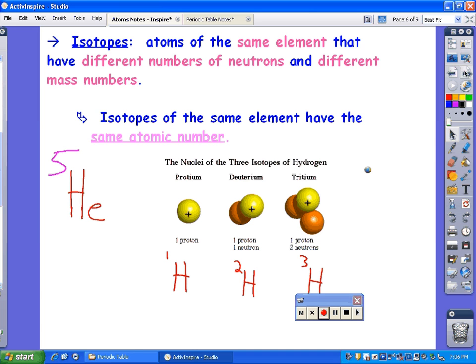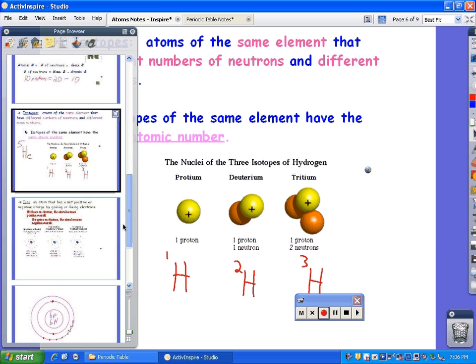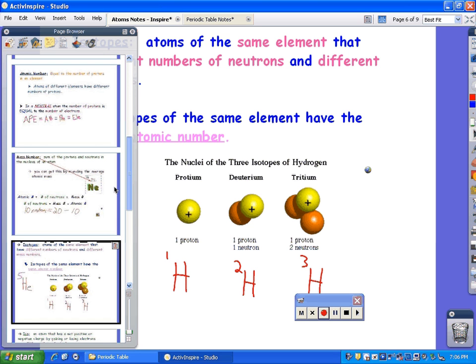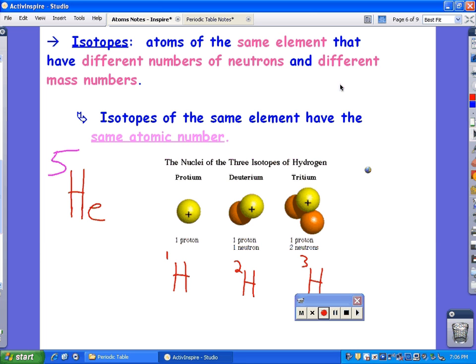It's not always the same. You have isotopes and ions of different elements. I'll talk about this briefly, but most of you don't really need to know this. If you're taking this as an accelerated class, then it's certainly not going to hurt you to watch it, and it certainly won't hurt you to watch it as a regular science student. So anyway, let's get into isotopes.